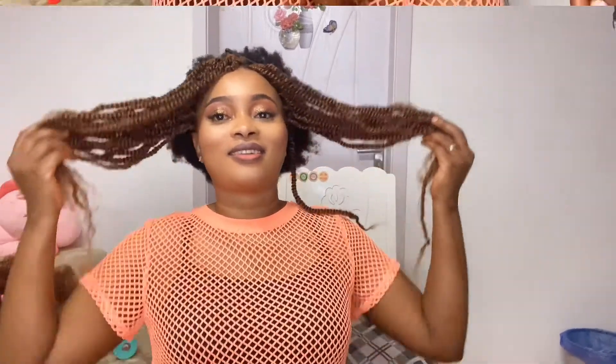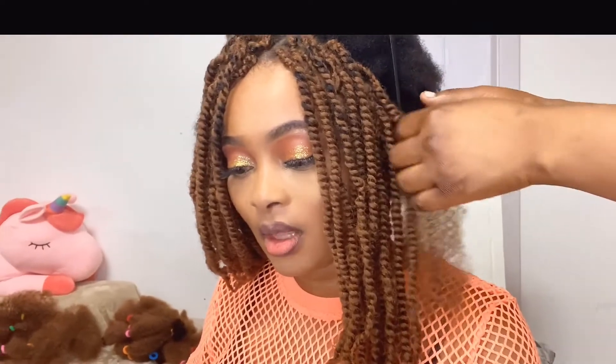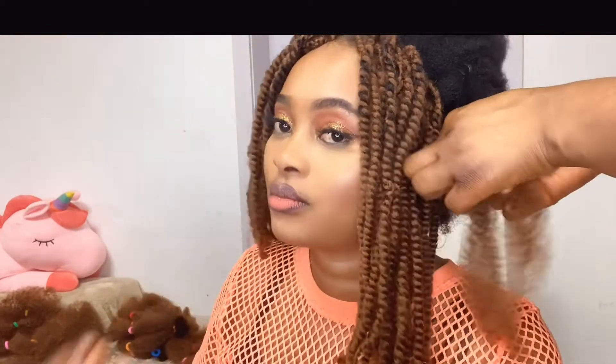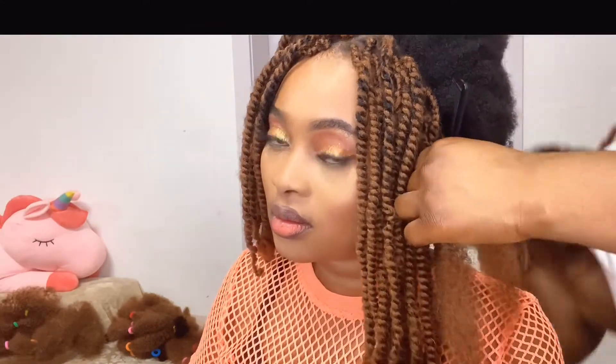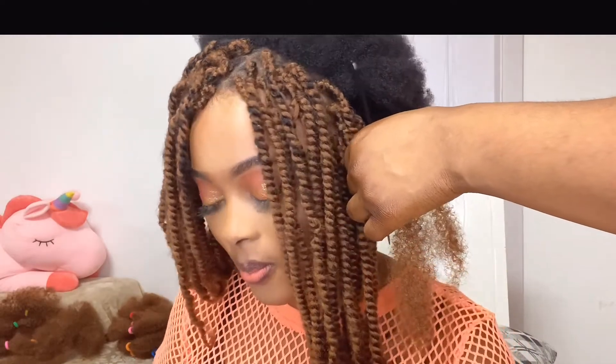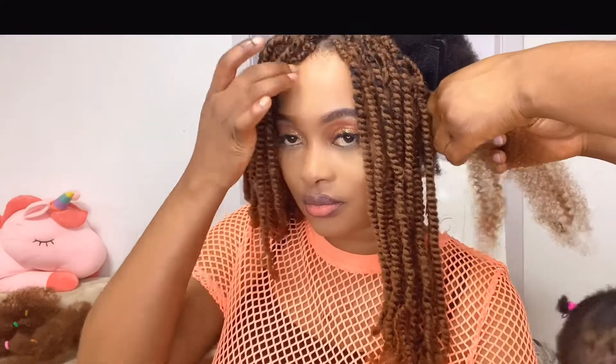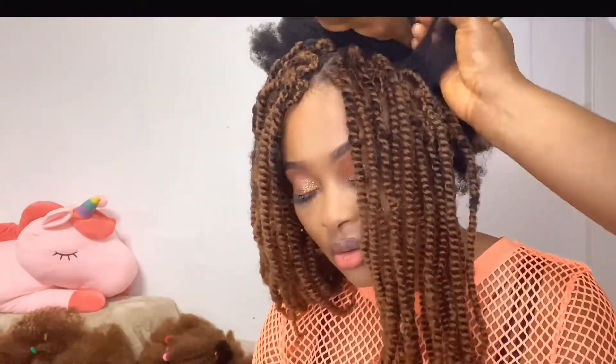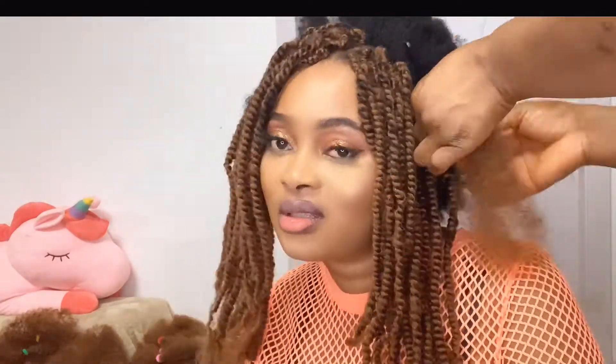When I checked in the mirror, no trace of the unfinished part was showing. I was like, 'Oh my goodness, this is amazing — I can just allow it like that!' So I just held the hair, tied it the way I was supposed to, and went for the interview. When I got there, some of the Chinese people saw my hair and were like, 'Oh my god, your hair is so nice! Did you braid it yourself?' I said yes, and they asked 'Is it your hair?' I said no, it's a hair extension, but they didn't really understand — they just thought it was my natural hair.